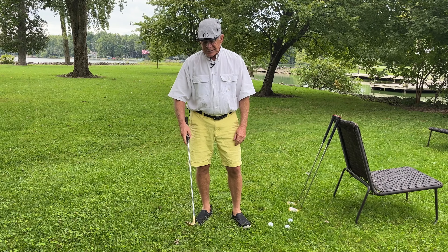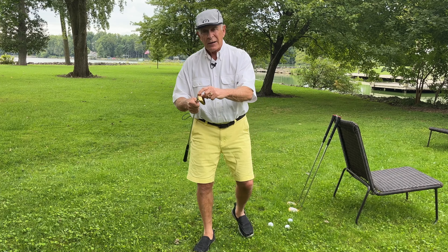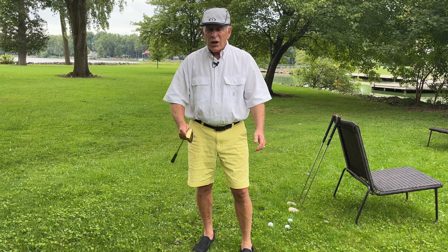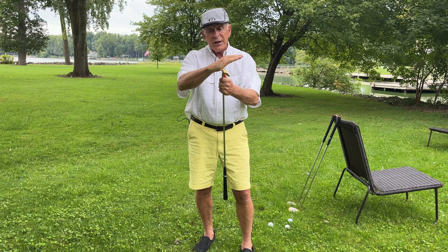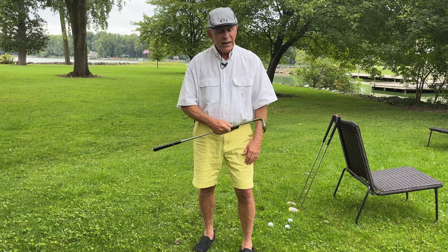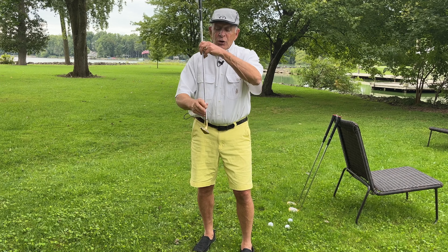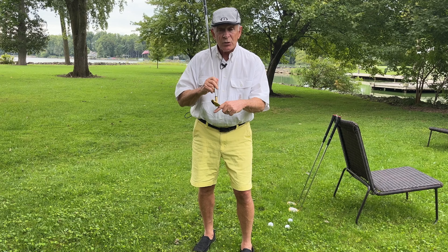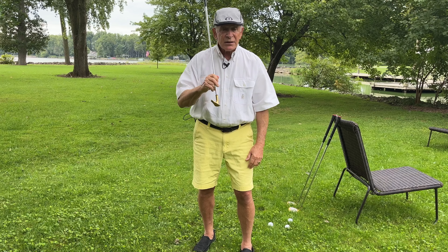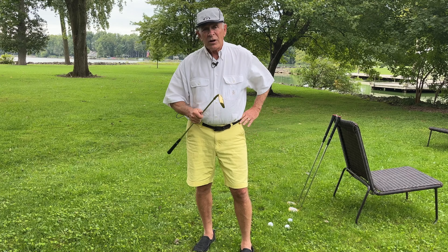Now there's one other thing about wedges. Here's our sand wedge, our 55 degree. A sand wedge from any brand out there will have a bounce angle on the sole of the club — you can see it's kind of curved. They will have a bounce angle of like 15 or 16 degrees, which means there's actually a big lump, or a flange that goes up. That's great if you're hitting out of the sand — that bounce angle keeps the club from digging into fine sand. But if you're trying to hit a shot from a close-cut fairway, you'll blade that shot every time, because the leading edge of the club is actually sitting about a half inch above the turf. So you're going to hit the middle of the ball every time. It's almost impossible to hit from a close-cut fairway with a standard sand wedge.